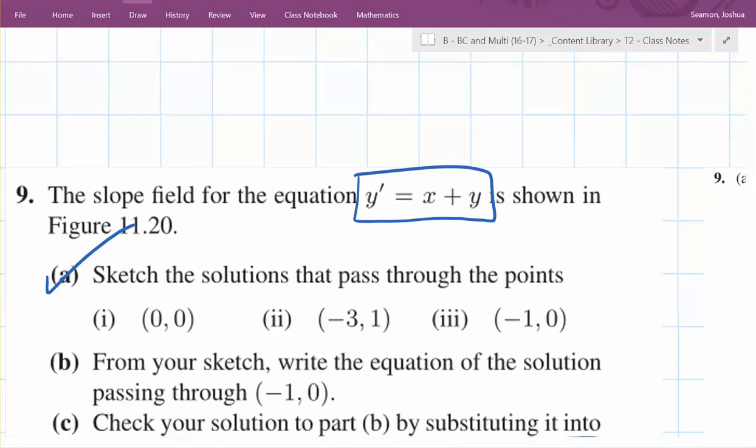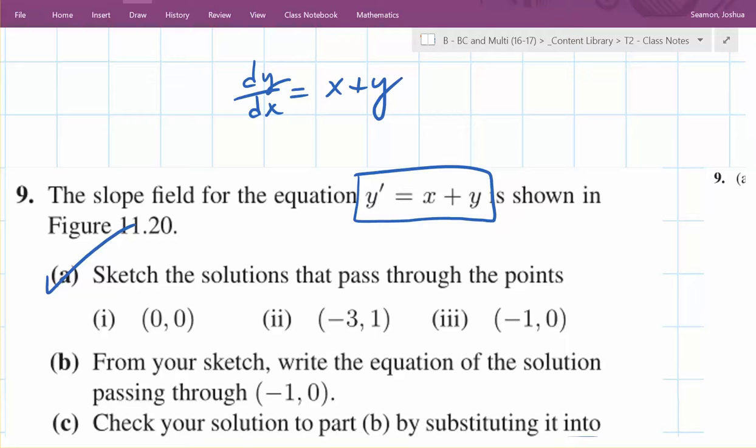Which one? Integrate. What's the challenge with this one that's in the blue box? dy dx is equal to x plus y. If you were going to integrate that, what's the first thing you need to do? Anybody remember what it's called? You have to separate the variables. All the dy's have to be attached to the y's, and all the dx's have to be attached to the x's, right? Here's the challenge.